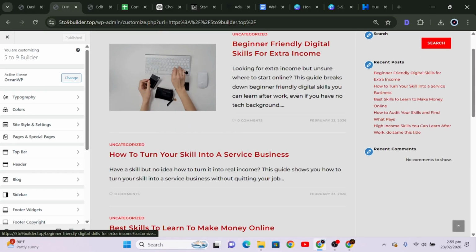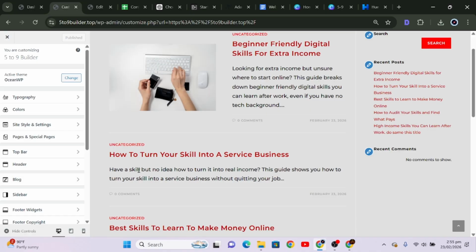As you can see, so that's it. This is how it is going to show. If I add all the images to it, this is how it's going to be. Okay, now let's keep moving.